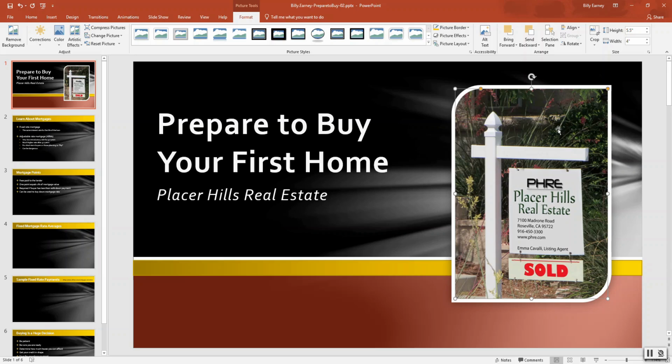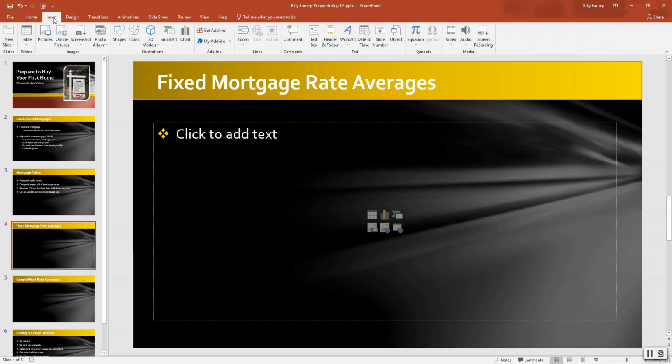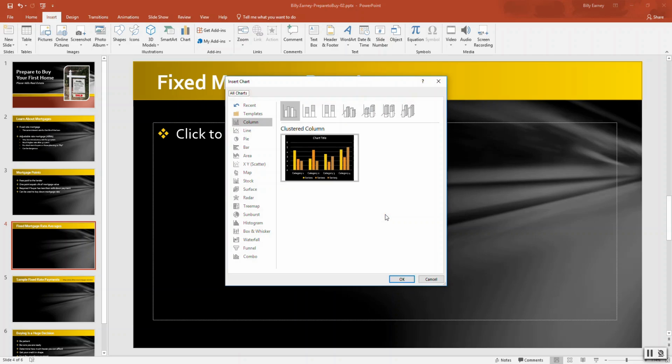Step number 4, insert a chart showing how fixed mortgage rates have changed over time. Display slide number 4. Okay, click the insert chart button. Okay, so we just click that.